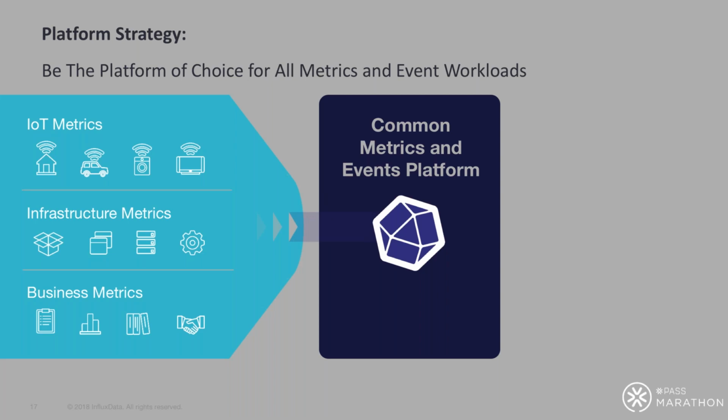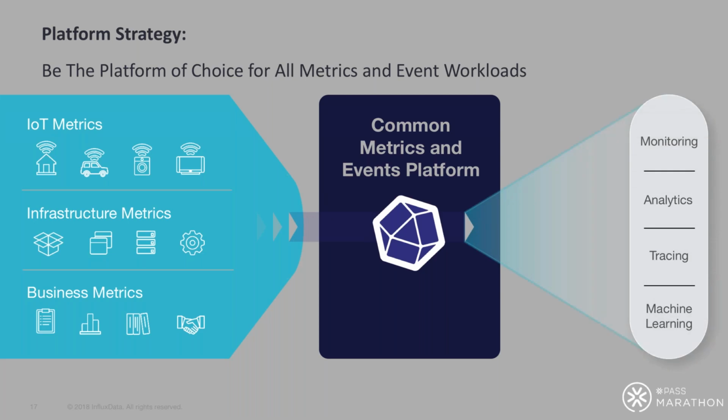And this next picture is our platform strategy. It just gives you a different visual, a different way of looking at things. Essentially, the metrics and events are coming in from IoT sensors, devices. Going forward, it'll be coming in from autonomous vehicles, and it is already coming in from your home devices, home automation, your appliances, and even from satellites. And a lot of this data is then correlated with infrastructure metrics, which could be your servers, your network, your speeds and feeds, and then also business metrics. How does the sensor information, how does this server information, Kubernetes information correlate with your business metrics?